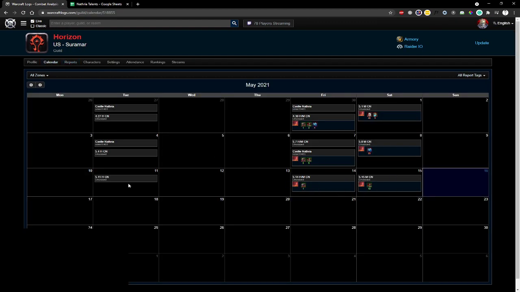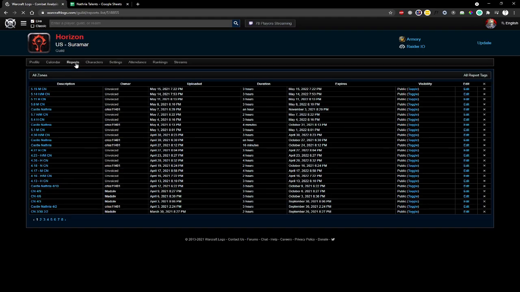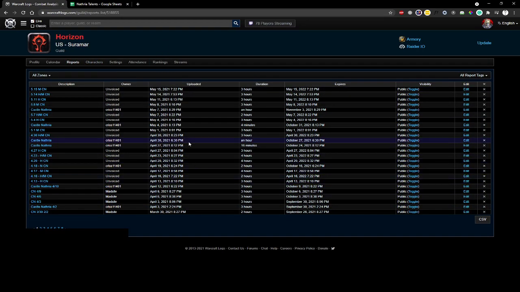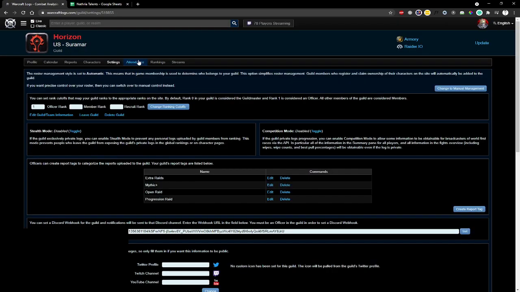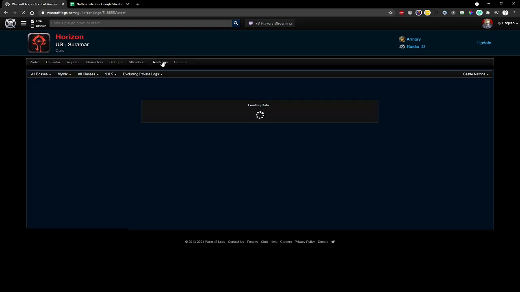Every time we do a raid, we upload the logs so that people can go back and look at their performance and try to find ways to improve. Reports is just the calendar but in a list, in reverse chronological order of all the reports uploaded to our page. The characters in the guild, some settings, attendance, don't worry about those.